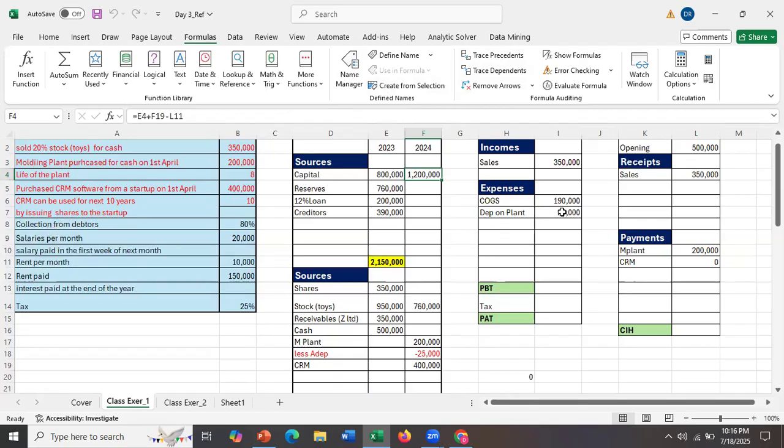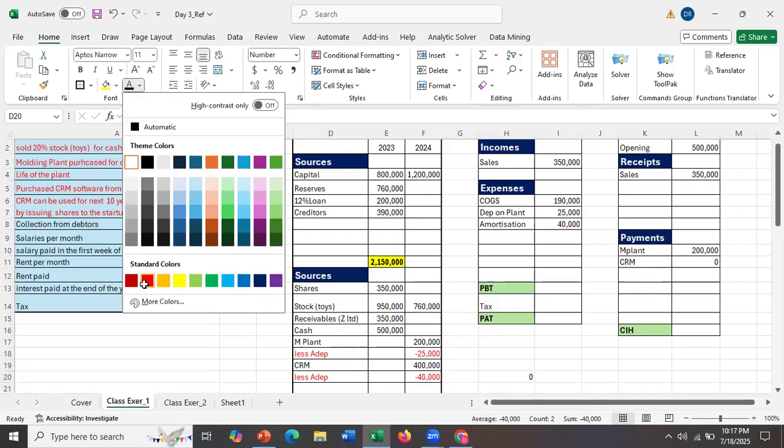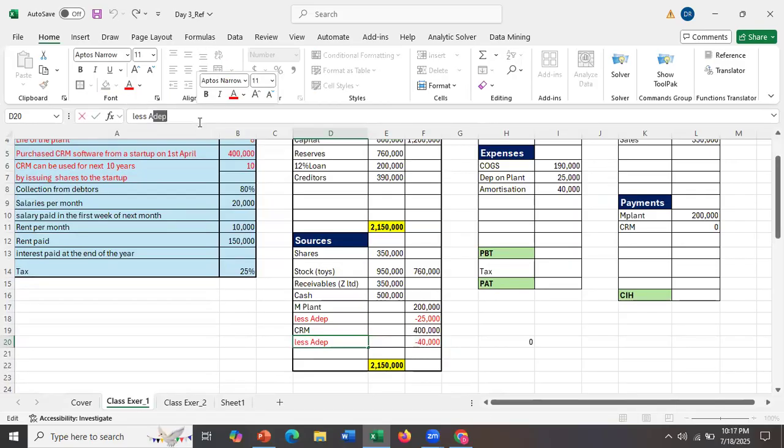Okay, so depreciation is an expense, is a reduction in the value of the asset. Depreciation has to be shown or recorded because of the matching principle to derive profit. In the same way, CRM, if you observe, plant has been purchased and there is a corresponding depreciation. CRM is also having a life. Observe that the CRM life is 10. So there is an amortization of CRM. Once again, no cash outflow, but there is a reduction in the value of CRM, and we call it less accumulated amortization.